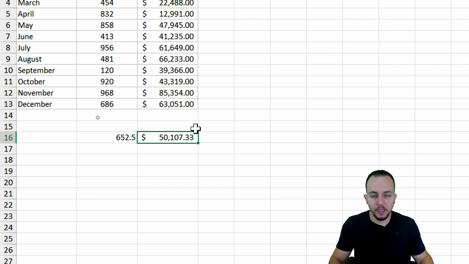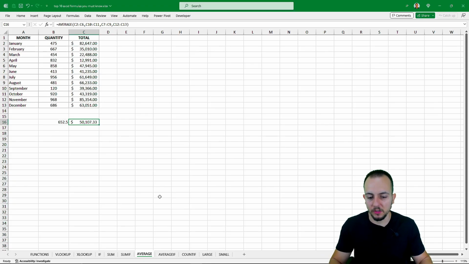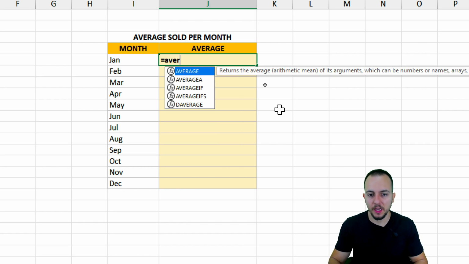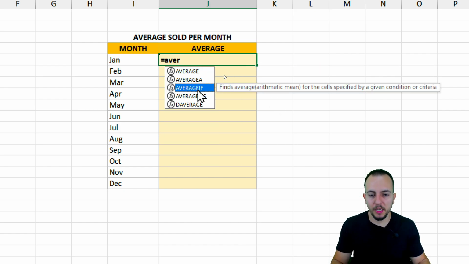And this is how we can use this very basic function in Excel, the average. And now we know that if we have the IF as a suffix of a function, it indicates that this function can be used with a criteria, such as equal sign, AVERAGEIF function. Double click here, 1, 2.